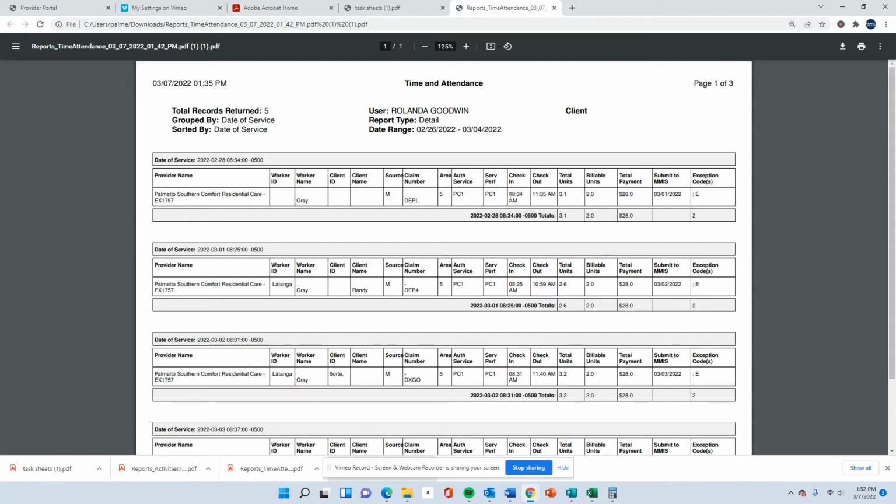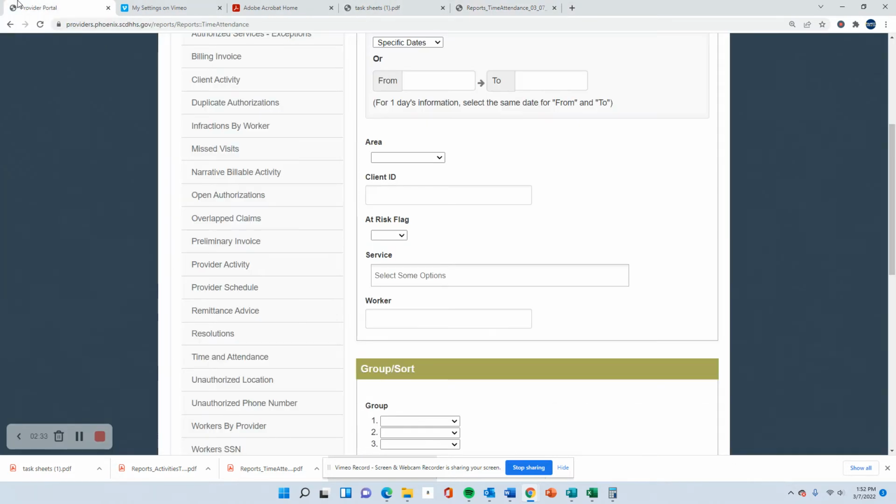Also, the time in and time out. You're always going to look at the billable units. This is what you're getting paid. It's the billable units. So for these 2 hours, we're getting compensated $28 for her 2 hours. So of course, this is the $14 PC1 rate. So that's time and attendance.